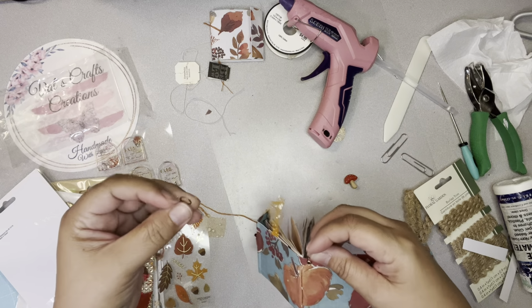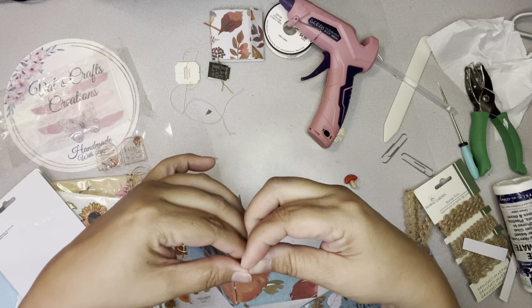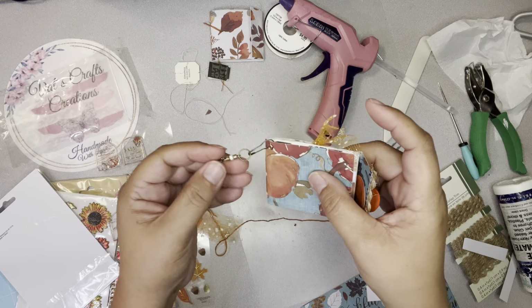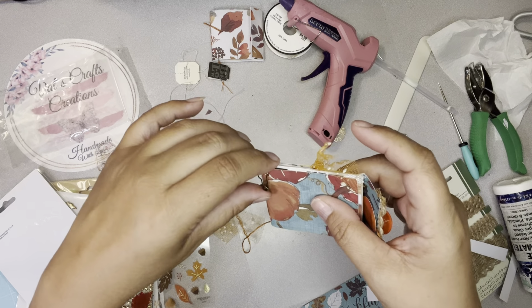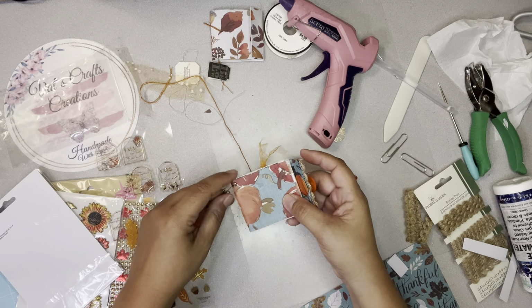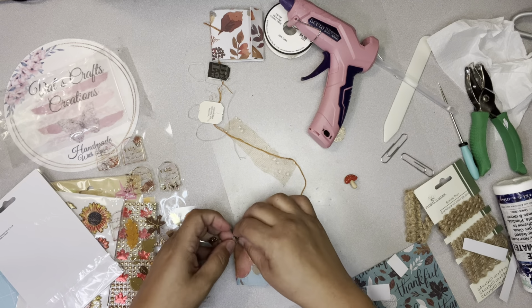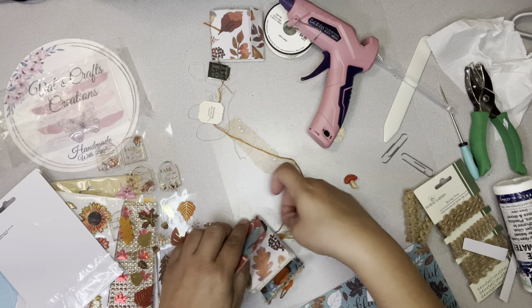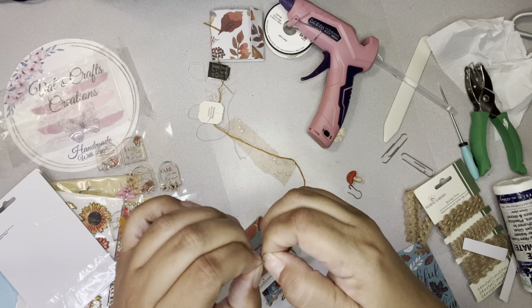I was saying that for now I'm gonna add this here, but later on I'm gonna ask my daughter to put the jump ring directly to my eyelid, because I like it better without the ball pin. But I just wanted to add it now right there. I'm gonna remove it later and open the jump ring. I don't think I'm gonna be able to do it manually, because she's the one that works with the beads and stuff. But let me see. Maybe I will be able. Oh, yeah.